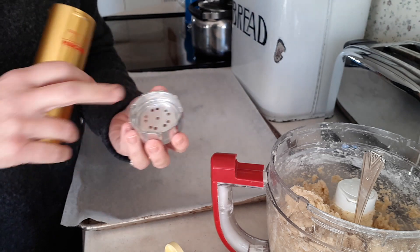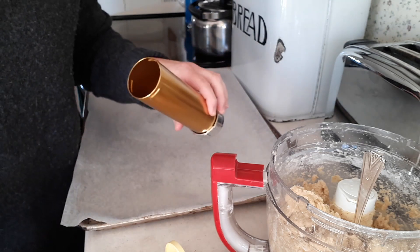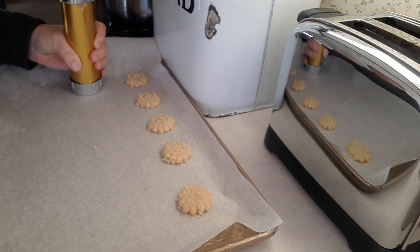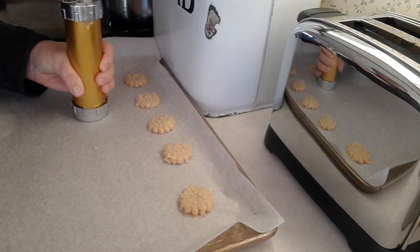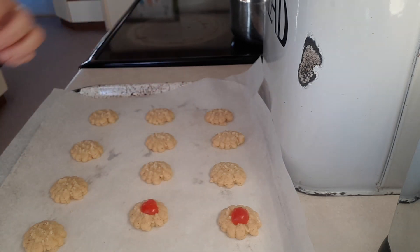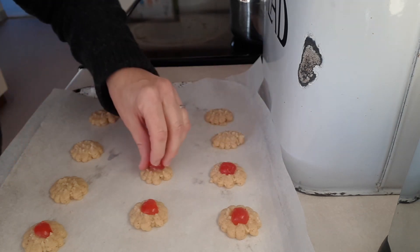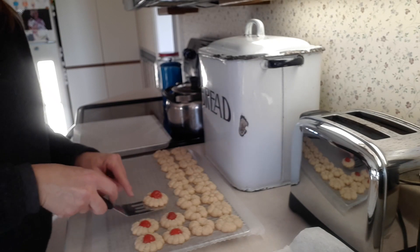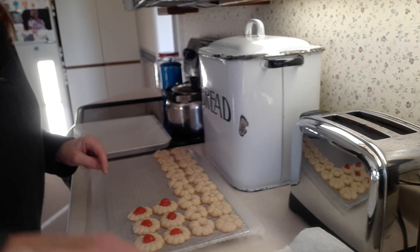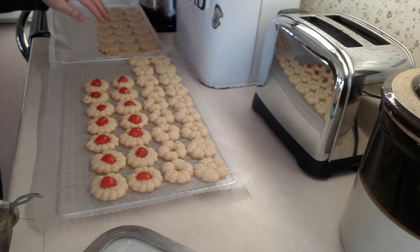I'm going to put my first plate on — it comes with a collar — just put it on the tube, then fill the tube with the dough and press the cookies out. For some of these I've got glacé cherries cut in half to put on the cookies, and then I'll sprinkle them with icing sugar. I just took my last batch out of the oven — they were in there for about nine minutes per batch at 375, and it made just over four dozen cookies.